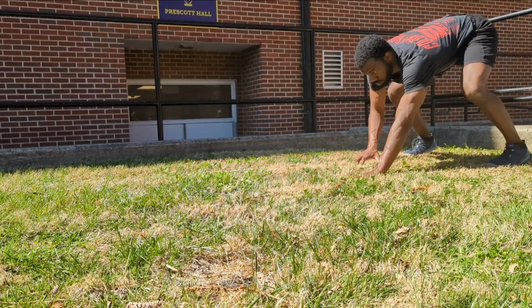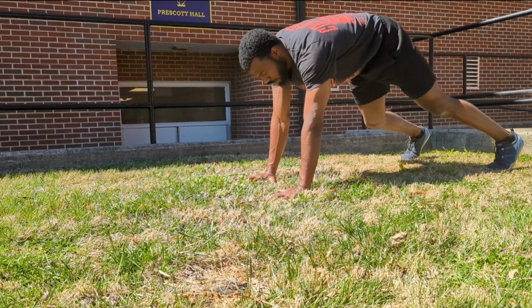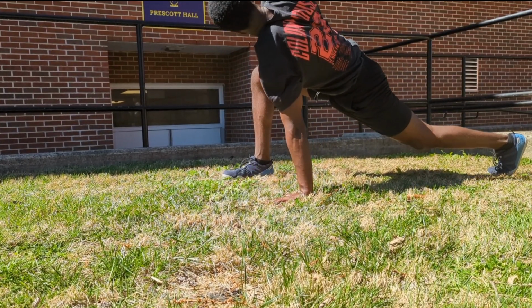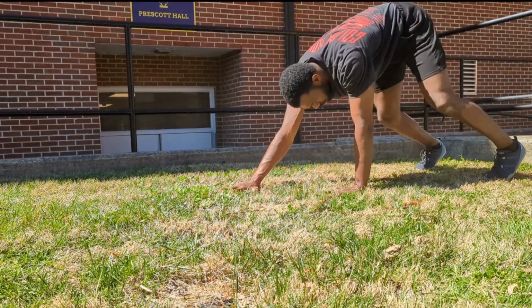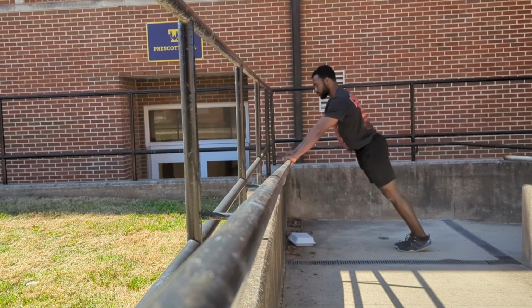Okay, let's take a closer look. So we walk it out, we step it up, and then take the hand closest to your foot, lift it up, and thread it behind your supporting hand. And then here, if you want, you can add in a little push on that knee to stretch a little external rotation. Now, next, we move on to push-ups.